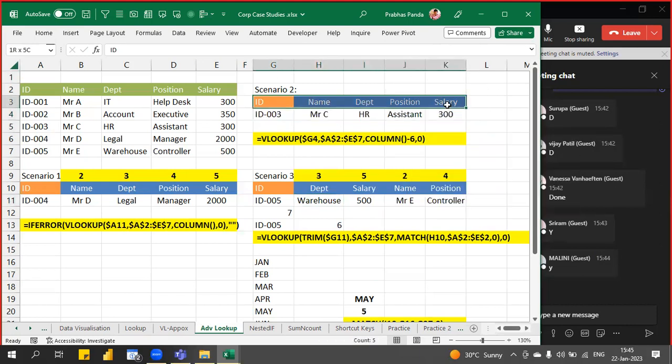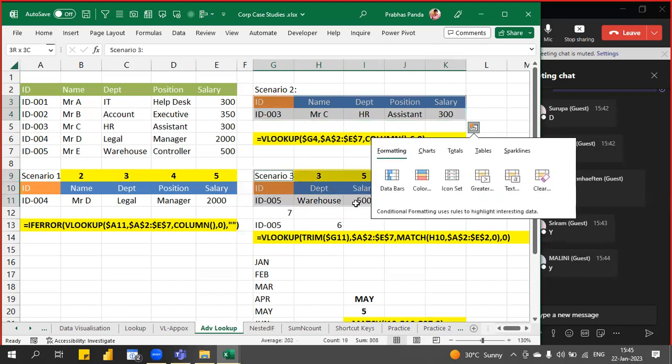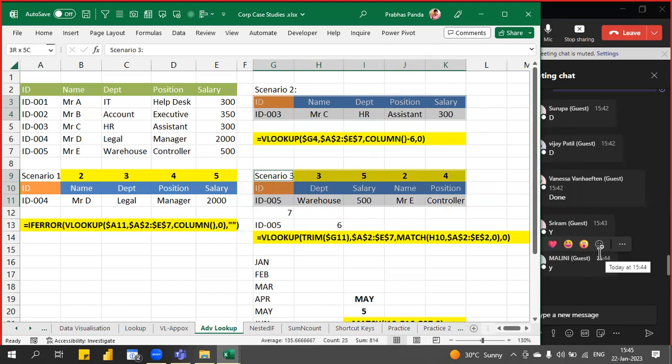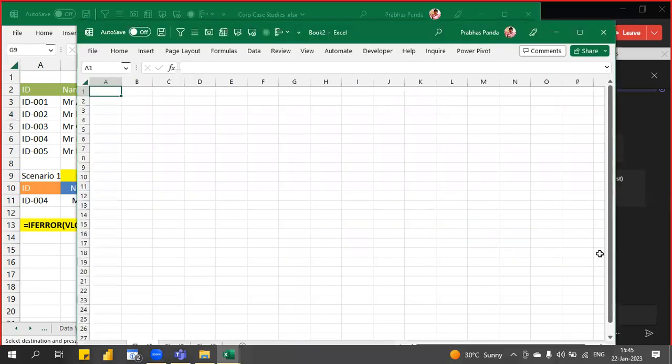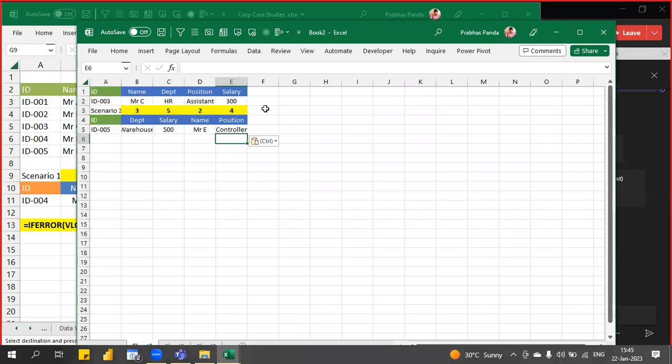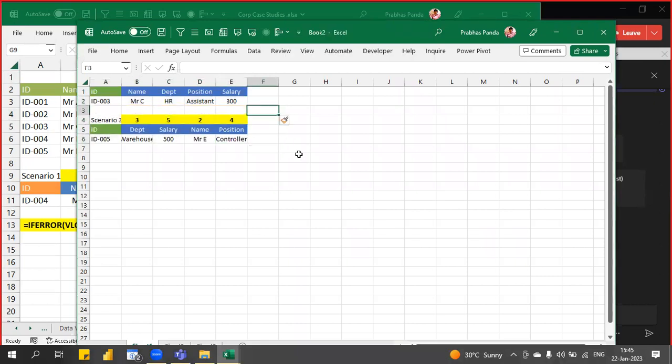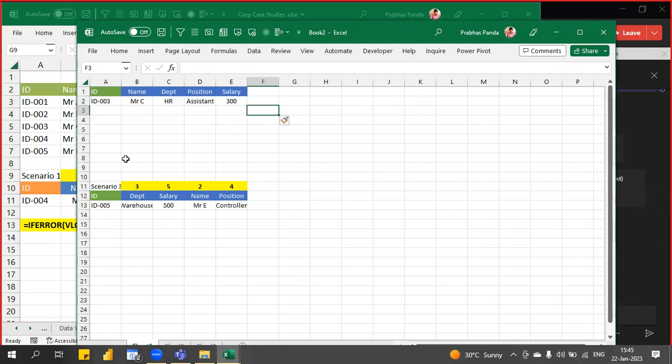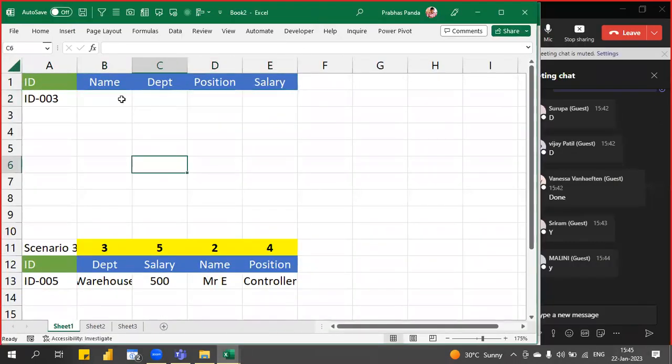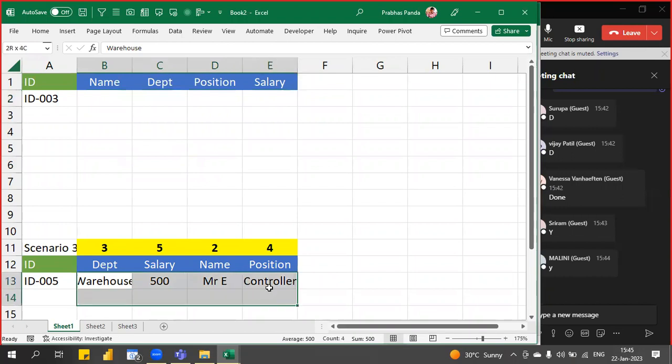So scenario 2 over here, and you asked me for scenario 3. I'm taking another workbook completely. Now this is scenario 2. I have one more workbook, and there is my parent workbook over there. As I just told you, you can use a simple VLOOKUP with MATCH here also. Which one would you like to go for, the same VLOOKUP with MATCH or VLOOKUP with COLUMN?